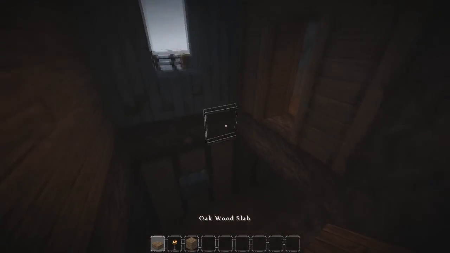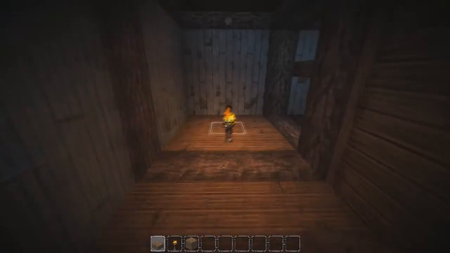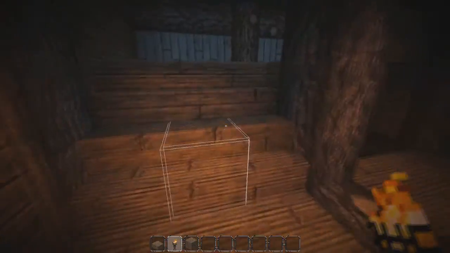So you can see that I've missed bits out. Like I said, I was quite tired at this stage. This is another section that needs boarding up. I will be changing the materials as well for the walls. They're not going to be oak wood. This is just placeholder. Same for the floor materials.